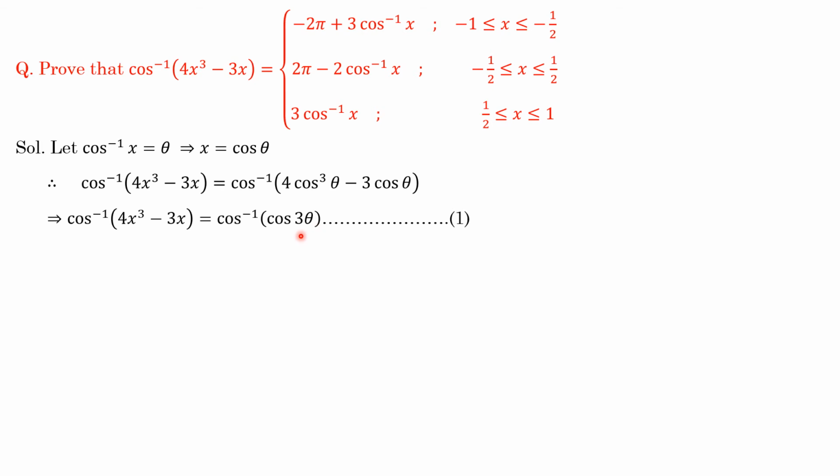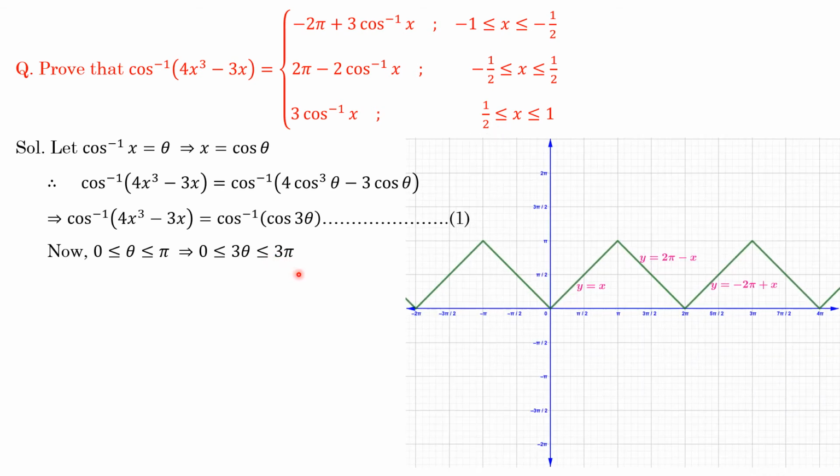Now we see what is the range of 3 theta. Actually our substitution is cos inverse x is equal to theta, that is the range of theta is from 0 to pi. So 0 to pi, but our angle is 3 theta, therefore multiplying by 3 here, 0 to 3 theta, it will be 3 pi. So this is our total branch from 0 up to 3 pi, but from 0 up to 3 pi, the graph of cos inverse of cos x function is different straight lines like this. This one is the graph. This is our branch now from 0 up to 3 pi, meaning from 0 up to this is 2 pi, and this is 3 pi.